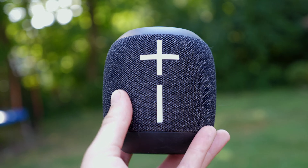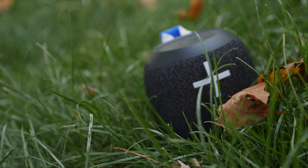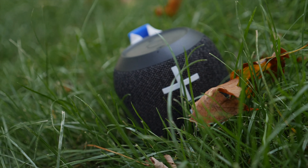It's super loud. When I power it on it gives a nice, satisfying sound, and there are super loud buttons on the front to control it very easily. It's also shockproof, so you can drop it and it'll be okay. And it's water and dust proof, so it can get wet and it's not going to be an issue. There's also an outdoor mode where you press a button and it amplifies the sound even further for outdoor usage.